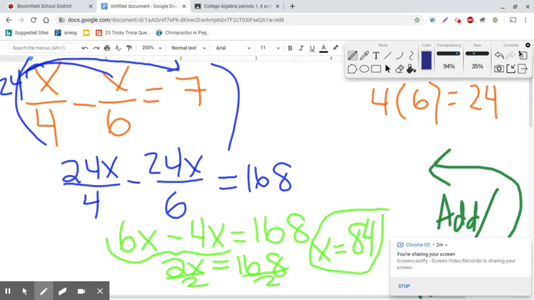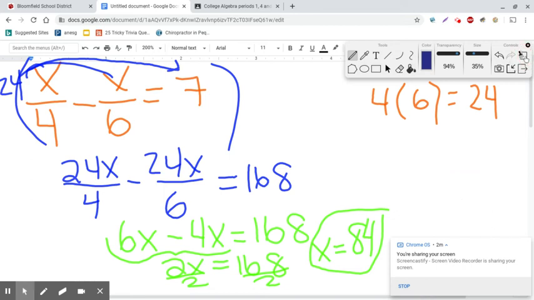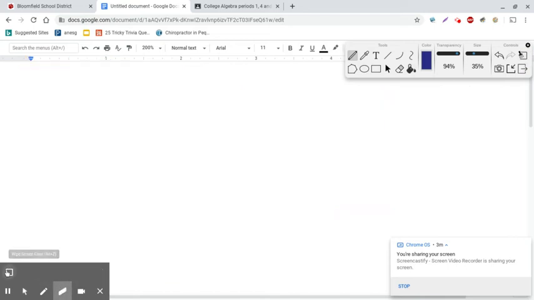That is the first example. If you would like to copy this down, I would pause now because I am erasing this right now. I'm still getting used to how to use this. Now we're going to go to example 2. Should I hit the erase button on this? Erase all. Okay, good.